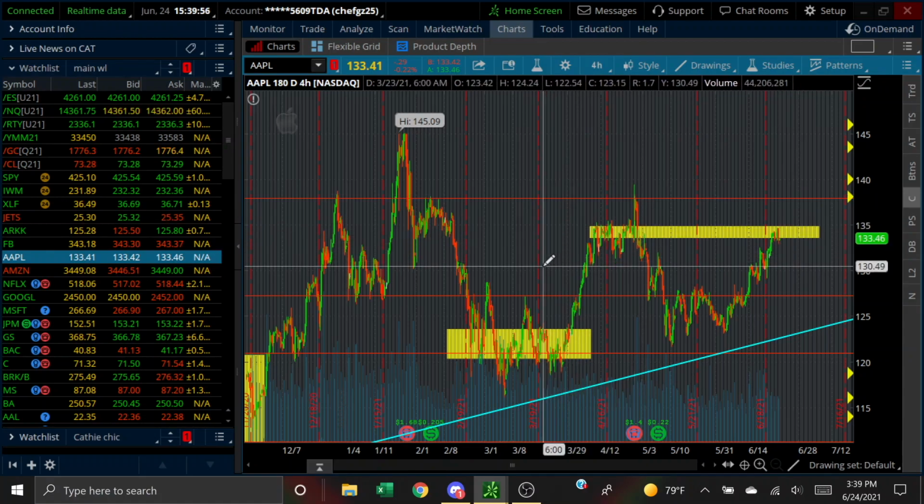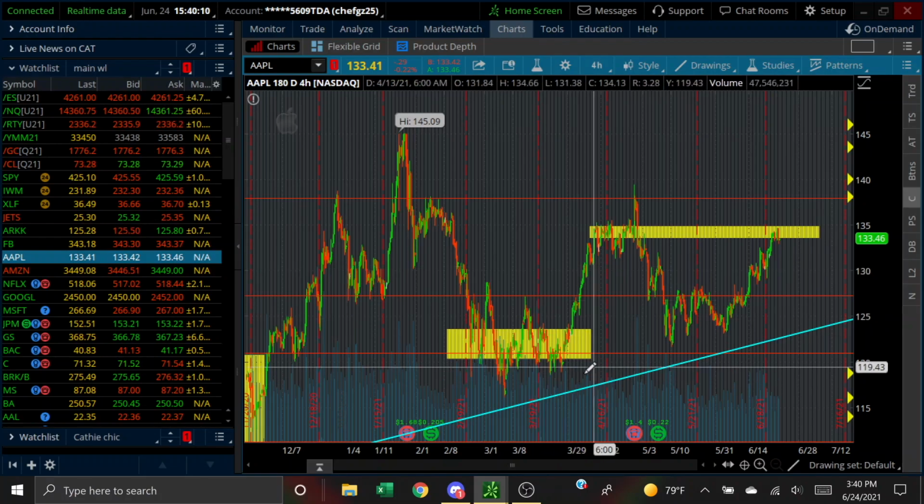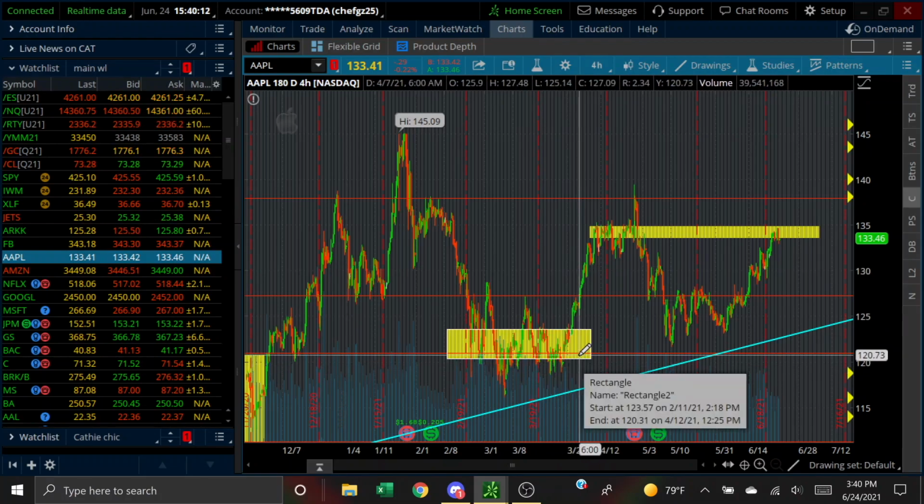So, this is just the way that I like to chart, and the way that I like to see and understand where the buyers and sellers are going to be. Therefore, whenever it comes down and it's a nice big red candle, you can definitely buy at these levels of demand, and your stop loss is literally right below. So the risk to reward is amazing, because the next day you can wake up and it's just going, while everybody is missing the trade, you're already in it for that swing trade. And that's a lot of times how I find some swing plays. You just go from one zone to the next one.